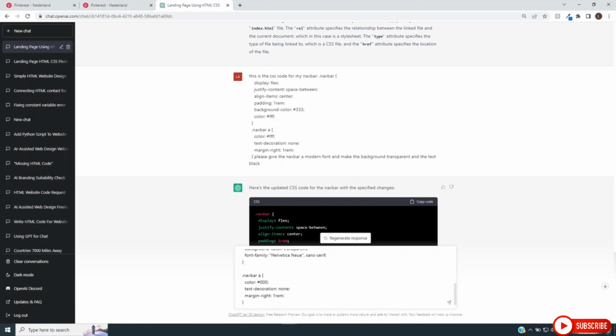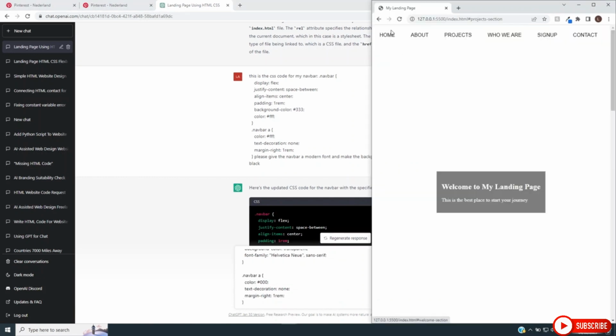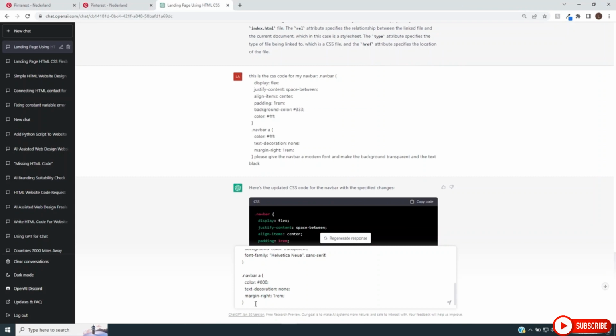And now let's see what we want to change. So instead of this home button, I would like a place for a logo image of our website. And I actually want to create an effect that once you hover over one of these buttons, you can actually see it's a button. So I want a box to appear around it once I hover over it. So let's see if we can ask ChatGPT to do that.